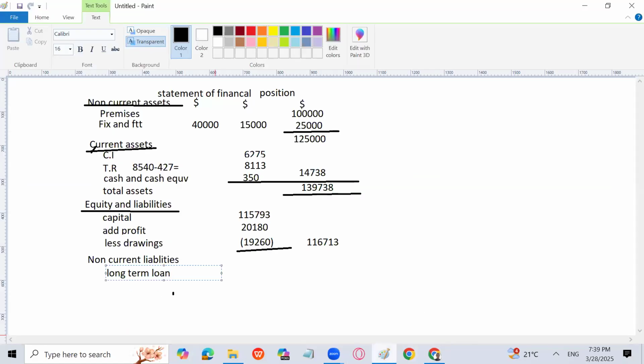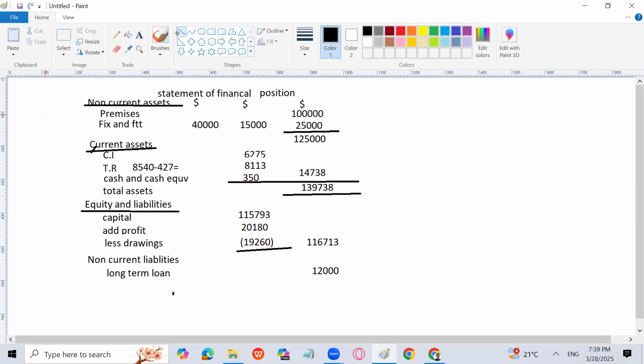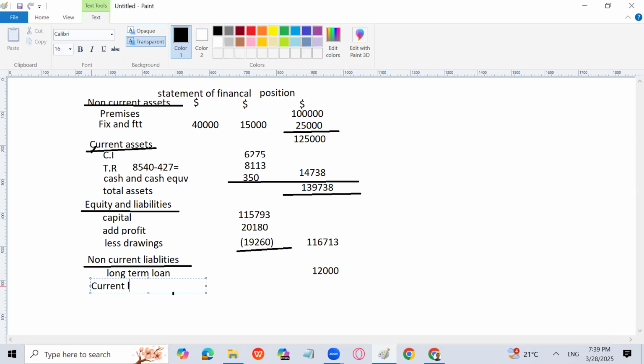You must be thinking, sir, this question is quite easy, so why are you solving this question? I will give you the answer. Normally we don't have such types of questions coming in the exam. They don't ask you regularly for the statement of financial position. But this time, the statement of financial position is required in the exam. That's why they have kept the question simple. It's not that hard because there is no adjustment, right? There is nothing which becomes a little difficult for you.